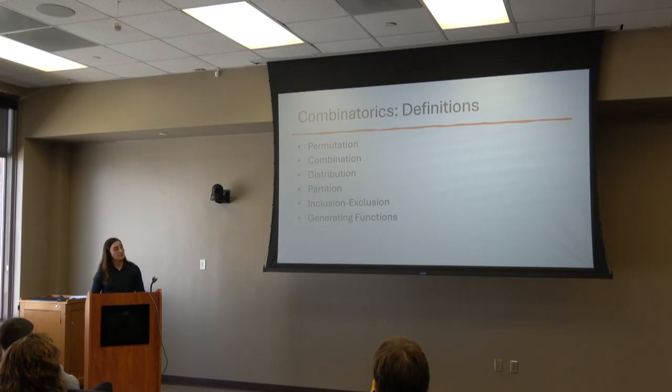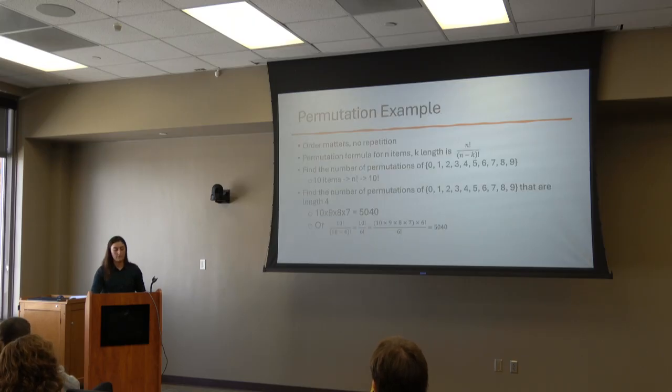And we have a few special counting methods we'll talk about today, which is inclusion and exclusion, which is a counting method used to find the size of a union of overlapping sets by adding and subtracting overlaps so that nothing is counted more than once. And finally, generating functions are polynomials or infinite series constructed in such a way that the coefficients provide answers to combinatorial problems. Starting with permutations, again, order matters when you can't have repetition, so we're finding the number of orders of a set of items.